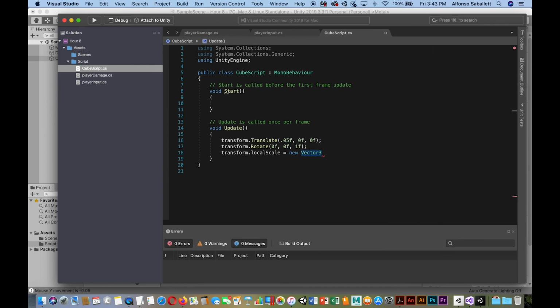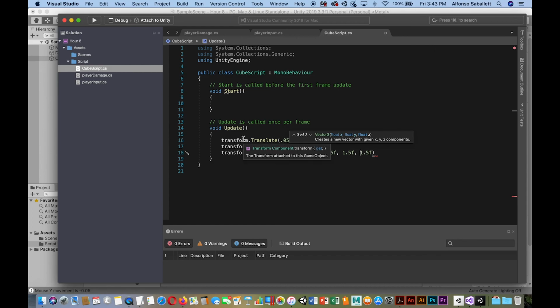So Vector3, and then we'll scale it on the x-axis by 1.5f, comma, 1.5f, comma, 1.5f, for X, Y, and Z. So we're going to make it 1.5 times bigger.